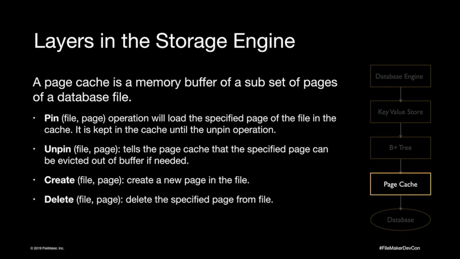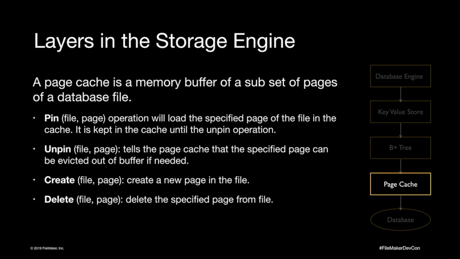Now, a very brief introduction to what a page cache is. As I was telling before, a B plus tree is a disk-based data structure, so all the pages of the B plus tree cannot be accommodated in the main memory. When the B plus tree needs to access some of the data pages, it has to call the page cache to request it to load the page from the disk into the main memory. So there are 2 operations.